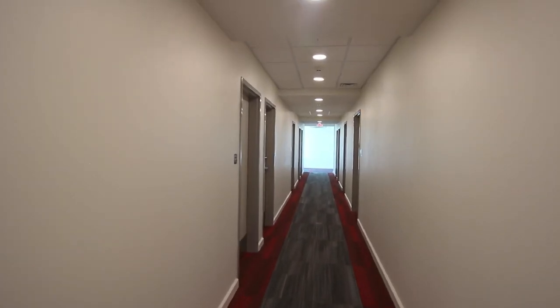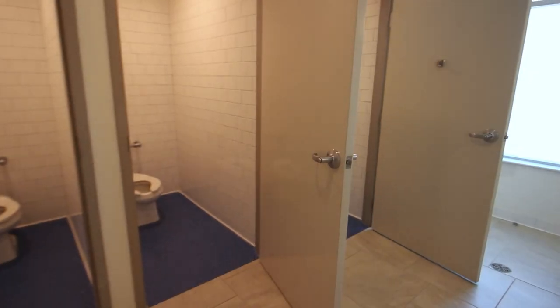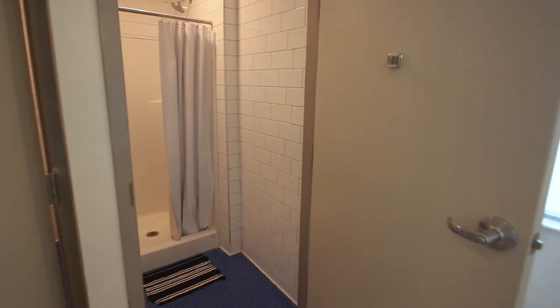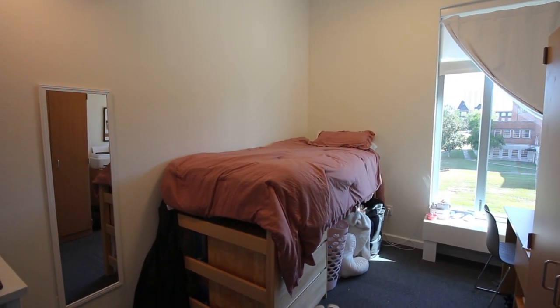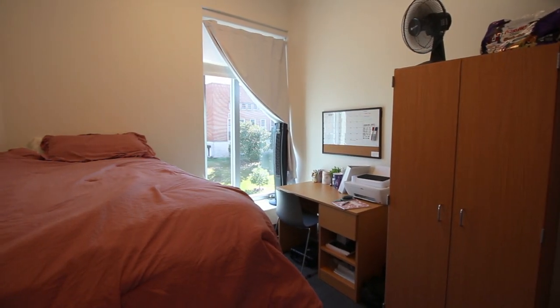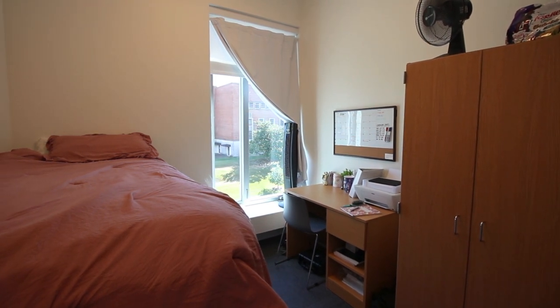Our single and flex rooms are located on the south wing of Cottingham. Let's check out the single rooms, where six to seven residents will share a community restroom of two showers and two toilets. The rooms have a chest, twin XL adjustable height bed, and a desk and chair. Since there is no built-in closet nook in our private rooms, we provide a movable wardrobe with a hanging rod. There is not a sink or vanity in the single rooms.